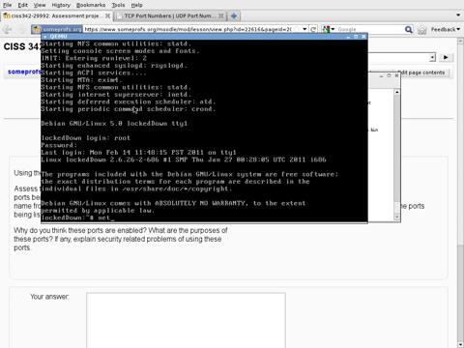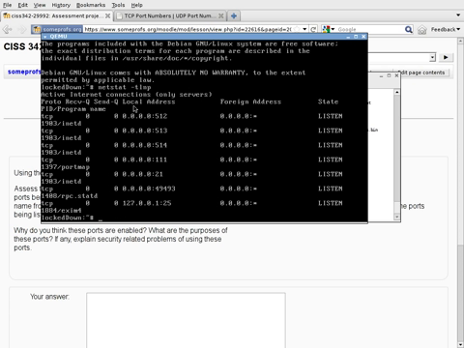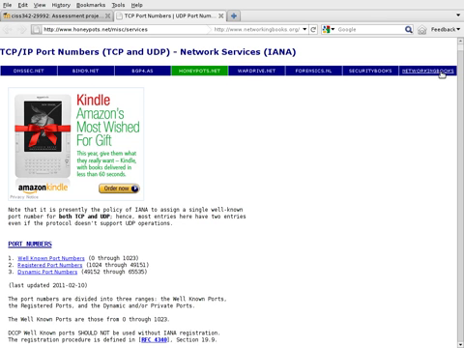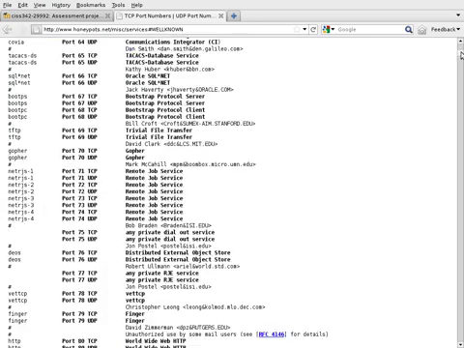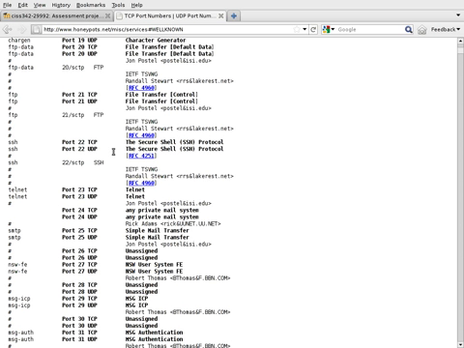The command to do that is netstat -tlnp. That will display the port numbers instead of the port names. And here we have a whole bunch of port numbers. We have port 21, port 111, 512, 515, 513, and 514. What we need to do is look up these particular ports, and using our other tab we can go to those particular port numbers. The first one is port 21, so we'll look up port 21 here.